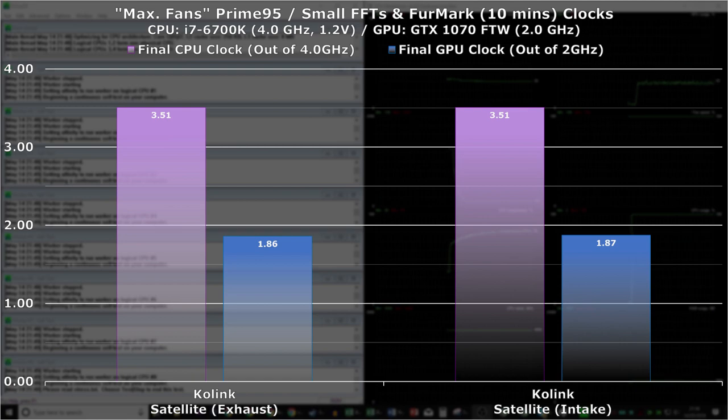So this leads me to believe that the brute force airflow either way mixes the air rather than extracts the heat from both the CPU and GPU in a similar fashion. This could also be seen as an issue with the style of CPU cooler of this system. Having the heat sink so low down from the mainstream of airflow means the faster airflow doesn't directly impact the CPU's cooling strategy, so there's an opportunity to go for a much higher tower cooler and reap the benefits of a faster fan. So we're going to stick to the intake configuration for the rest of the tests, since on the whole it was the better performer.